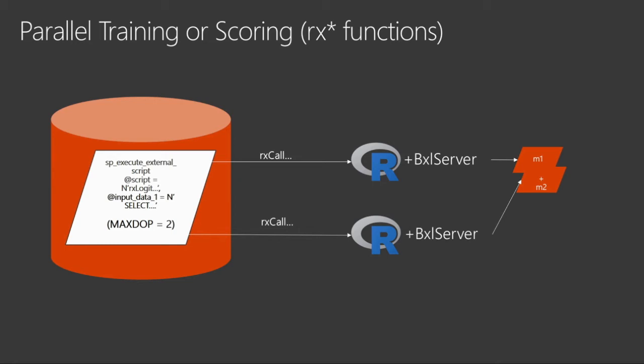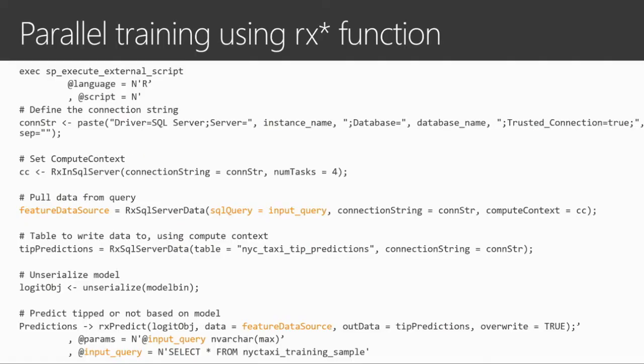So each worker computes a fragment of the model, and at the end you get one result back to the stored procedure, right? So the end result is you still get one big object, but everything happened in parallel. This is how parallel training essentially works. So would you get the same model if you were doing this in serial mode with one process only?